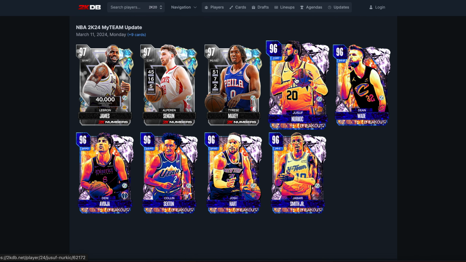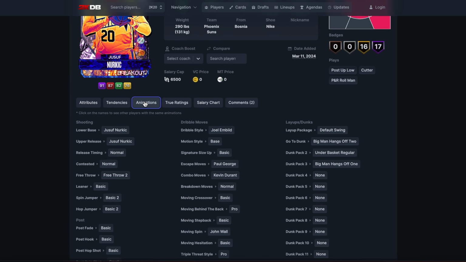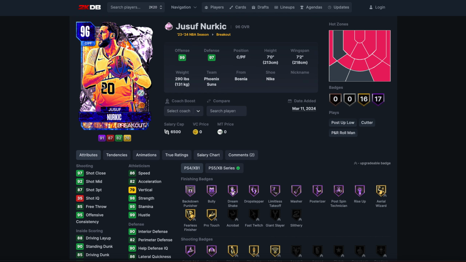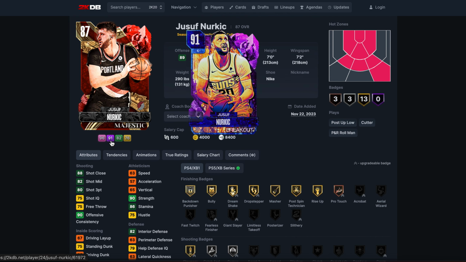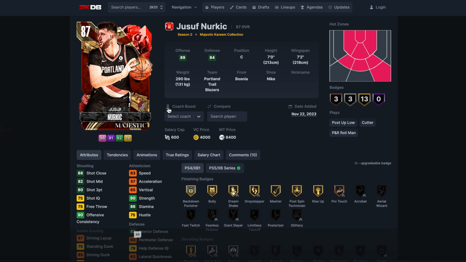And then we get Jusuf Nurkic. If you guys know about Nurkic, man, Nurkic can shoot. Nurkic's release is real good this year. This guy could shoot. 83 ball, he shot the lights out. I'd say not even that, this card could shoot. The amount of guys that lit me up, I was about to say it was his lower, no, it was 80. The amount of guys that have lit me up with this Nurkic is scary.